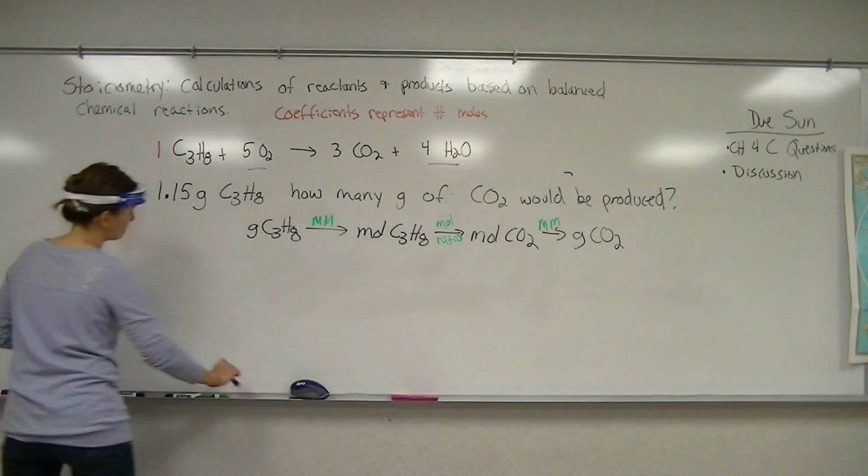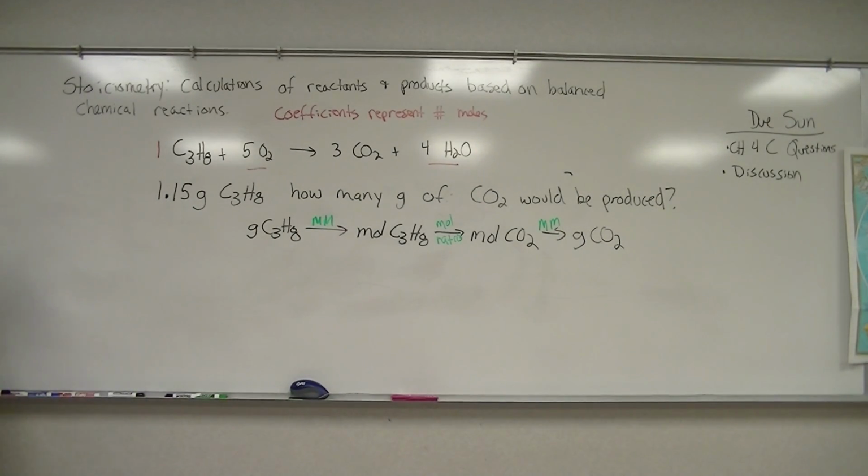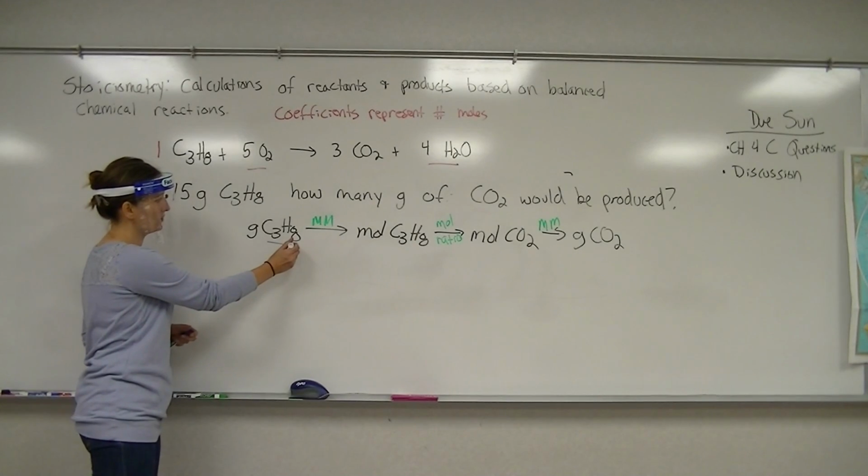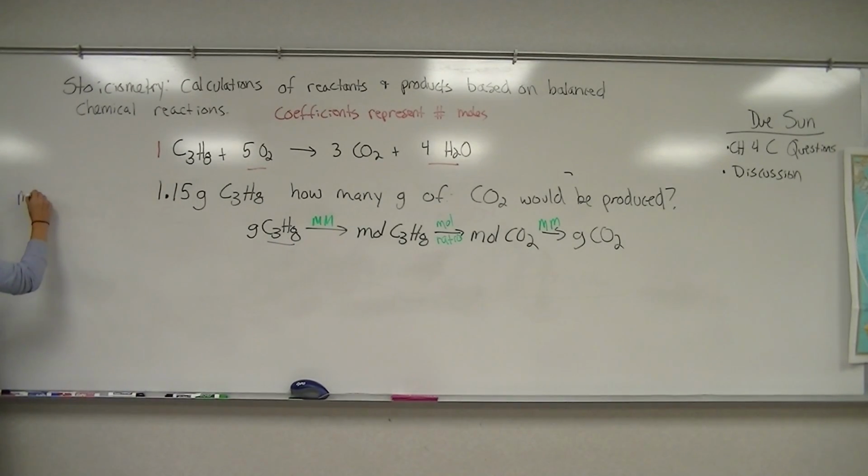So let's calculate that first step. We said we needed molar mass, more specifically molar mass of C3H8. So I'm going to calculate that by making my list. So I have carbon and hydrogen present. Very good marker. Take the atoms of each, multiplied by the molar mass on the periodic table. So how many atoms of carbon are in that chemical formula? 3. How about hydrogens? 8. We're just looking at the subscripts. That tells us how many.